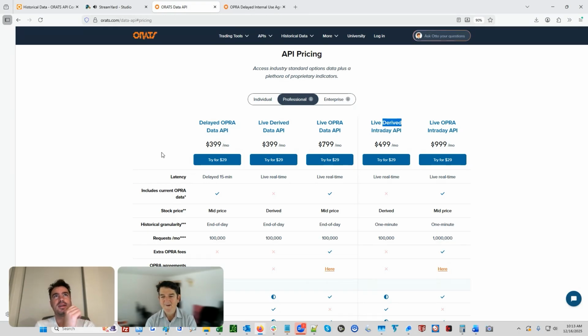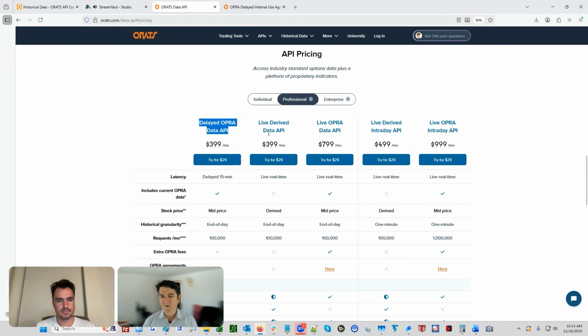If there is an exception, so if you're using the delayed data, 15 minutes delayed, for internal use only. Like if you're a hedge fund or a small group of people, you can use that delayed data API that Matt highlighted for internal use only, and not be hit with any charges, just a formal agreement. So that's kind of the one exception. But if you're planning to redistribute, or if you want that live data, it's going to be very different.